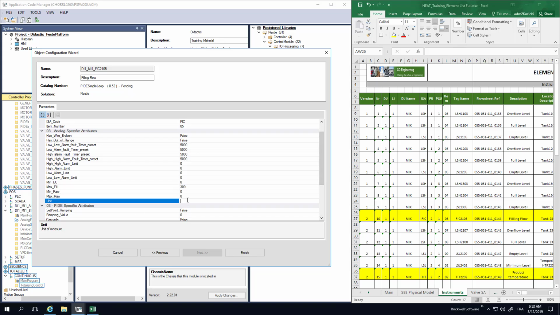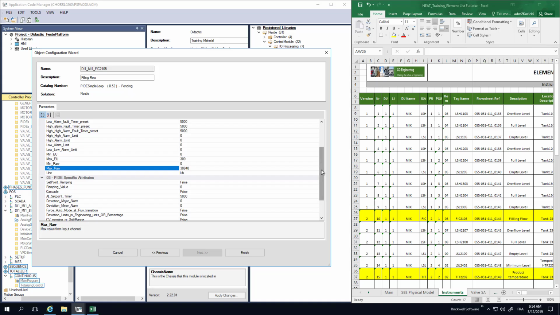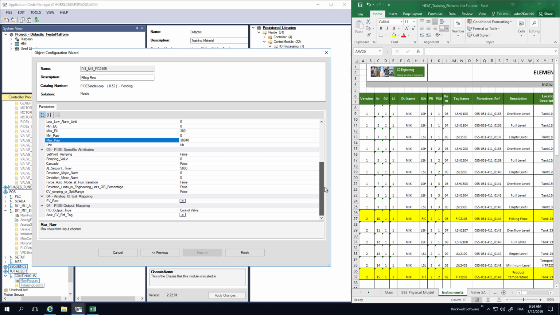Here I will use as unit liter per hour. And as raw value, I will use 35,840. That's the value from my Ethernet cards or Flex IO cards.